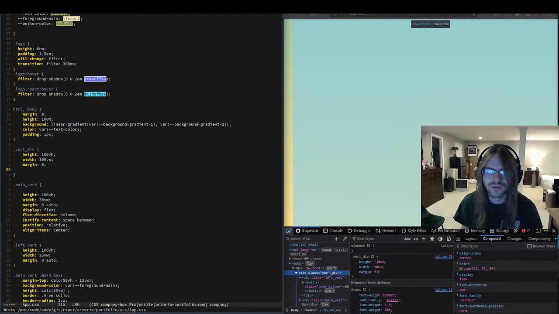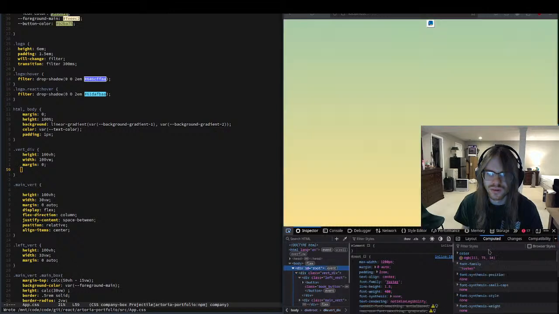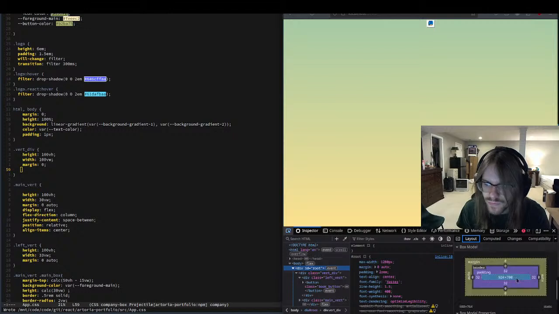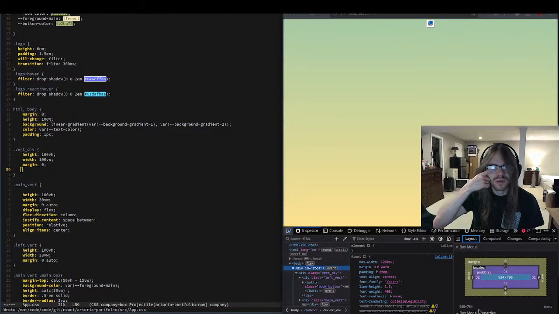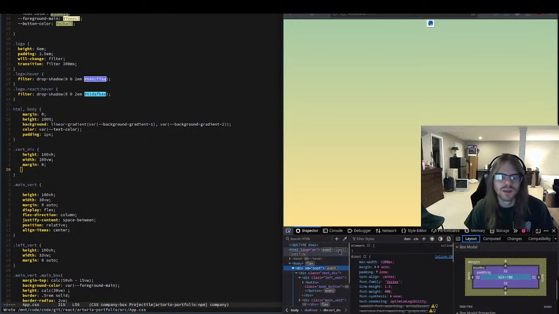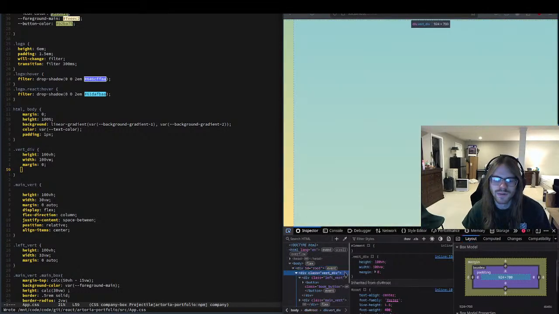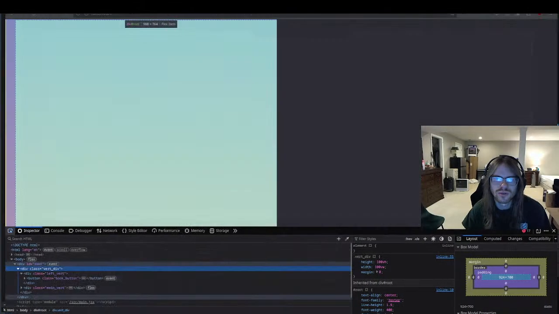Vert div is, for some odd reason, auto margin not centering. Let me just see.